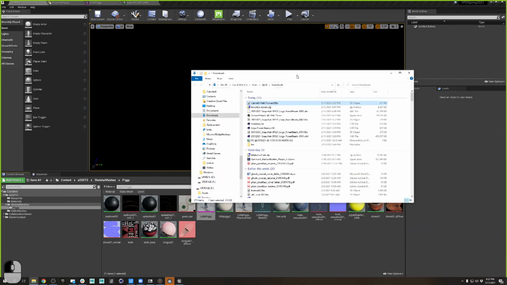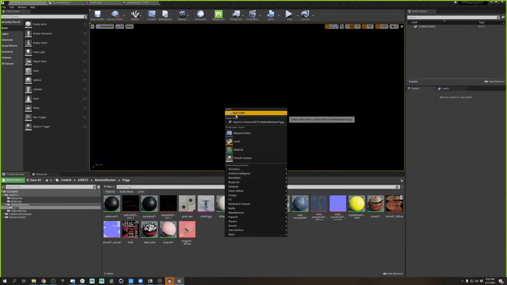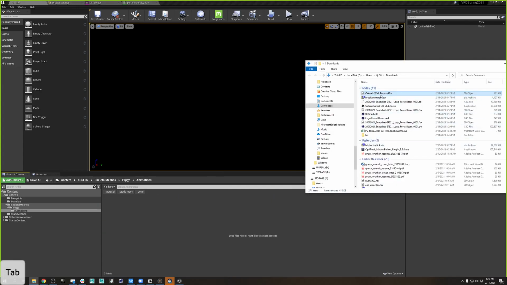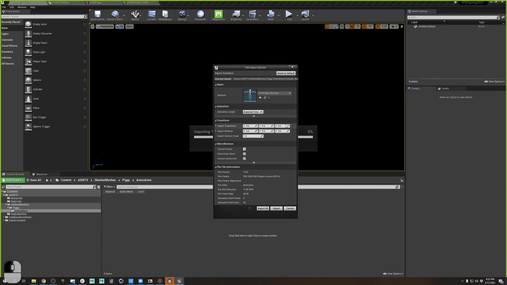So let's bring it in. Here's my folder. If I was going to do tons of animation, I can make maybe a subfolder for animations to keep it more organized. And then bring it in. Now it should auto-recognize the skeleton. It didn't. We're going to choose the skeleton to apply it to. So this is important. We're not importing another model. We're importing data to go on the model we've already imported.